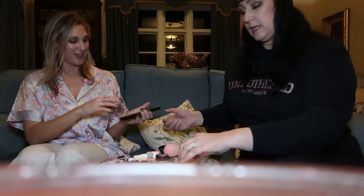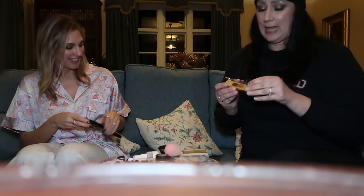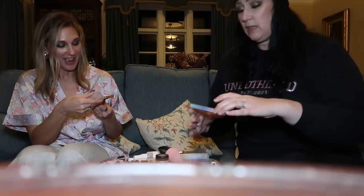Some days. And then because everybody else brought theirs and I love this palette, it'll probably be the first palette I ever pan, the Natasha Denona Mini Gold. As you can see, this one has gotten some serious use. I received this in the mail right before we left, and it just seemed like a great companion for everything else, the Stone and Rock. I do love the Stone and Rock. Angie and pretty much everybody I watch loves this palette.